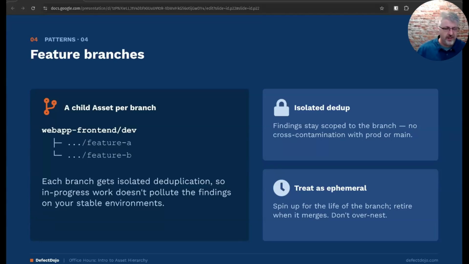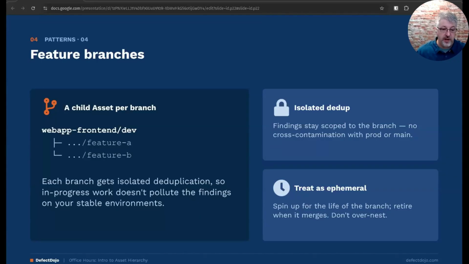That's fine. Historically, you might want to keep it if you need it for auditing purposes, but that's your policy and what you want to do. But Dojo doesn't mind if you have short-lived assets. It's just kind of your decision there. But then if you don't care, like that other customer I talked to, you can make those engagements. That totally works too. That is perfectly fine.